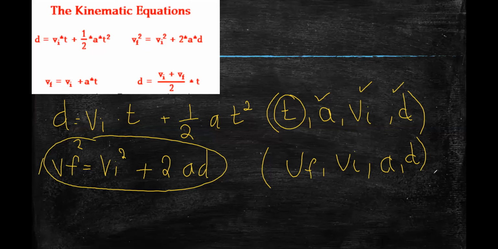Yes, teacher. The first equation, didn't they deduce it from the graph of velocity versus time, right? Yeah, because it looks like a triangle. Yes, it is. I told you it's derived. I mean like this one here. V final equals V initial plus A times T. We said before that the acceleration is V final minus V initial over T.